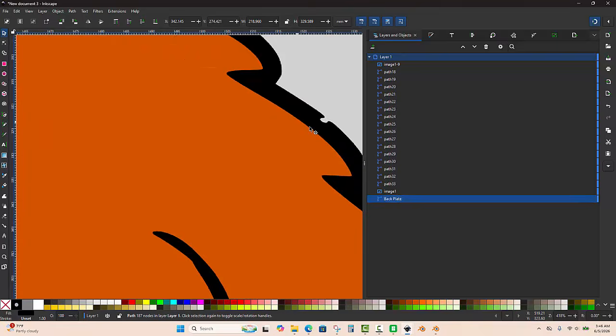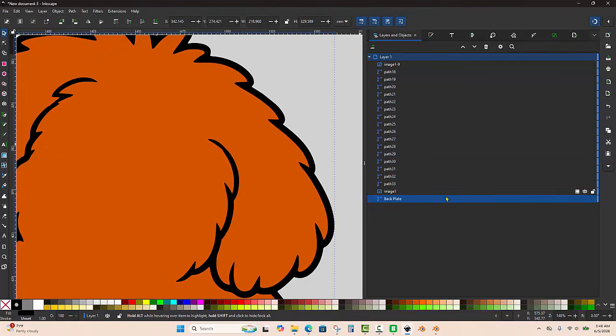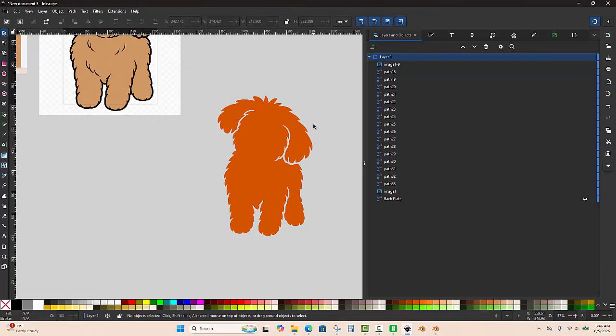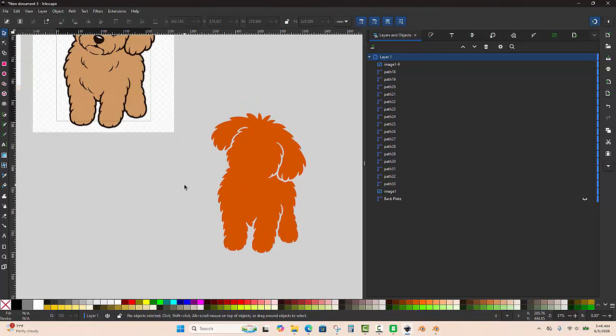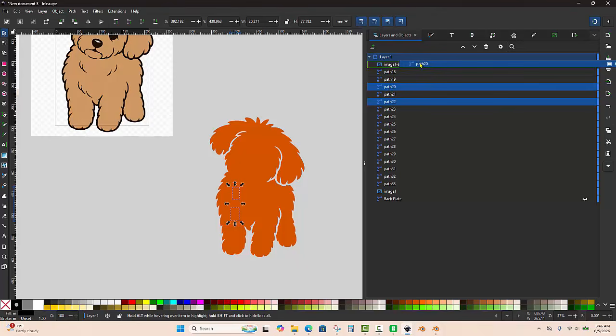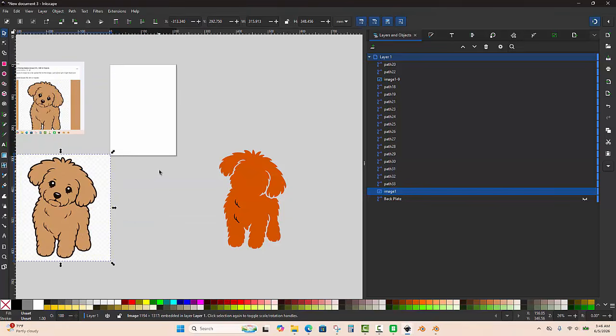Now the original image had a little issue right here, so we're just going to double click and get rid of those nodes. That takes care of that little issue, not a big deal. And I'm just going to go ahead and turn our backplate off. I think that will be a better solution here. And then what are we going to do from here? Well, we have some pieces right here, for example. Those pieces, if we move those to the top of our layer stack here and change those colors, those are already black. So this image here, do we need it? Yeah, we need that. Okay. So we're going to do that there.